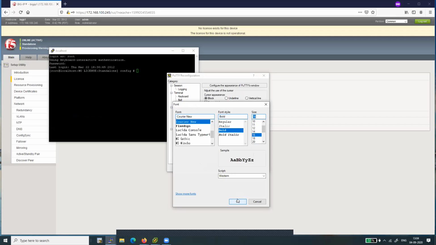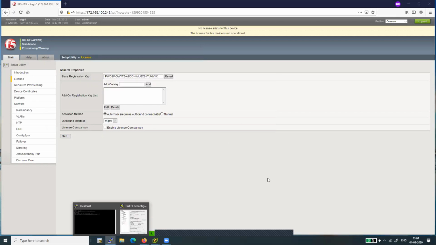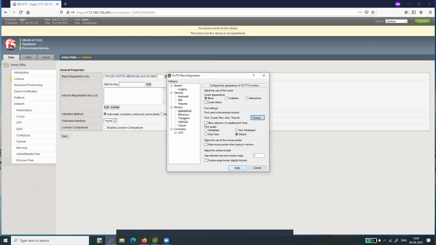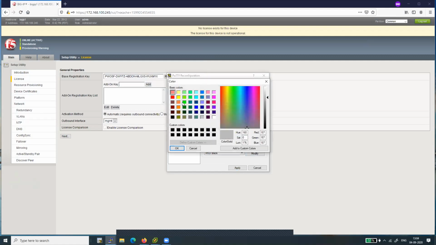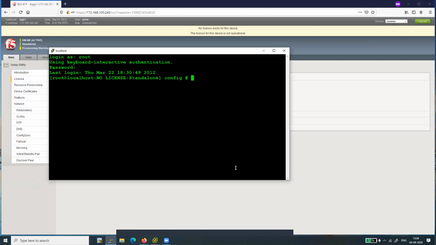Okay. And then the color. Just select OK and apply. Cool.